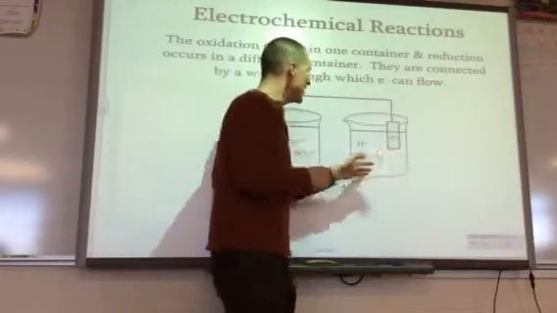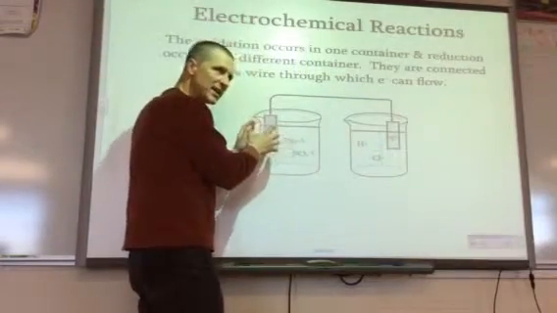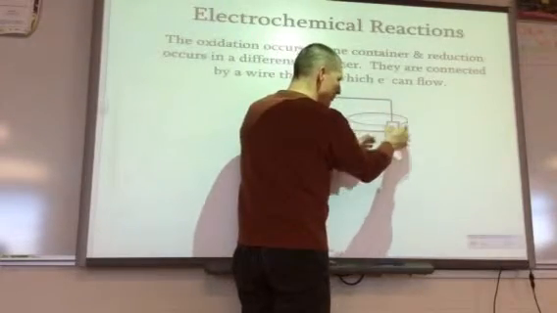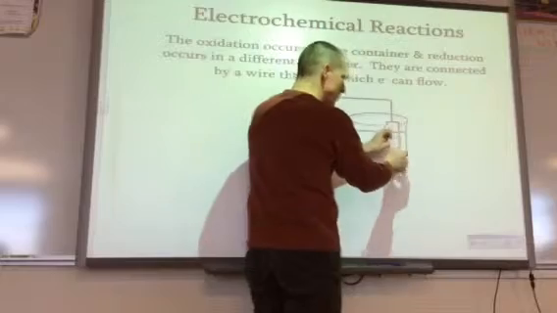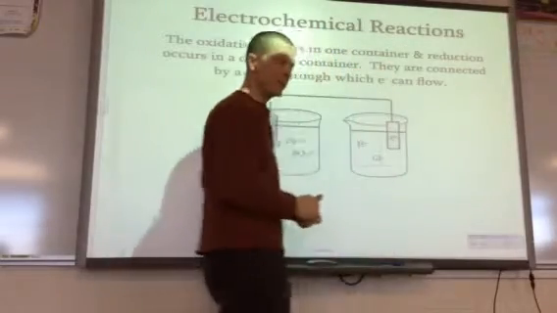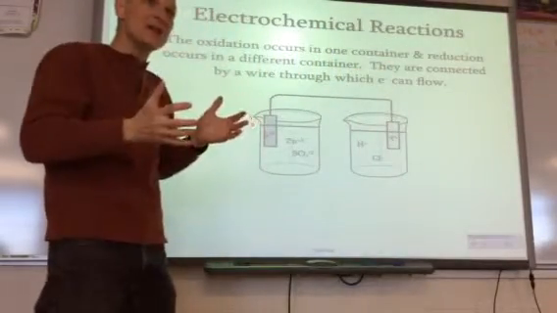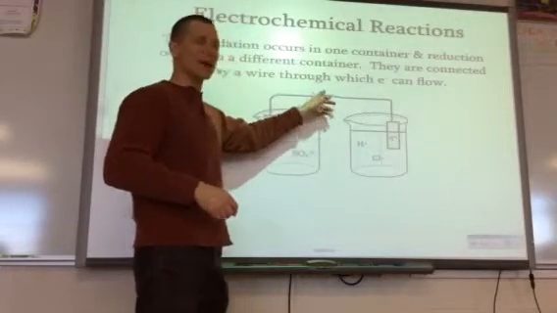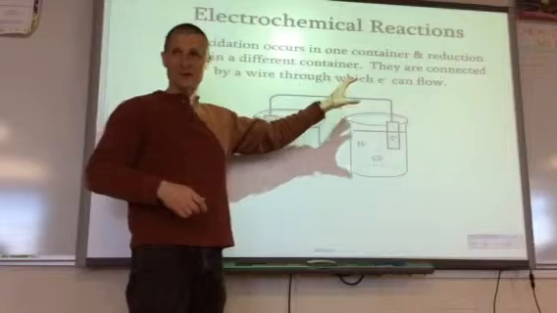And we would see bubbling, instead of bubbling on the zinc now, the electrons are coming into here, and the bubbling would happen on the platinum, where the electrons come in, the hydrogen migrates over there, grabs onto it, and then bubbles away. So it's the same reaction, but this time it's separated by the wire. And if we hook something up to that wire, we can make use of that flow of electrons.